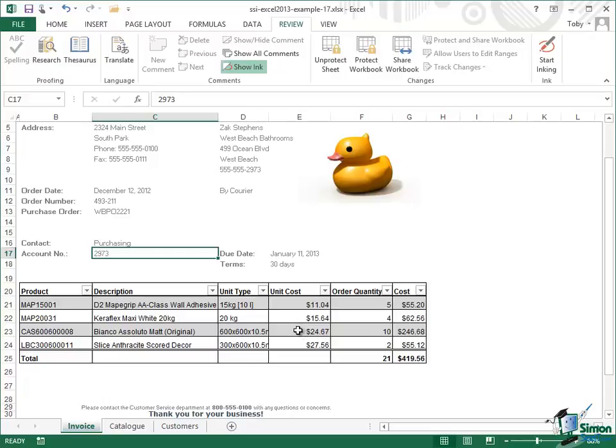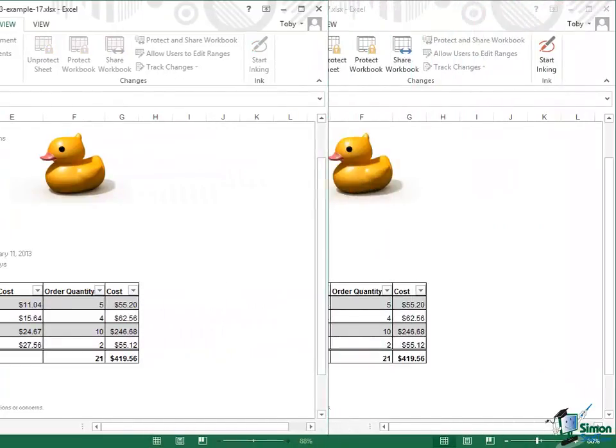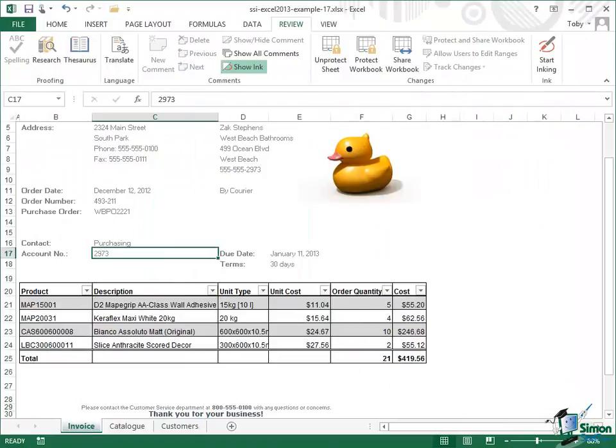The big difference is this: I cannot click in any other cell on the sheet. I'm clicking away with the mouse here, I cannot select anything else on this sheet. The only cell I can get to is that one. So if this were the only cell I needed to be able to enter information in, I could leave this sheet now like that and probably be quite happy that nobody could mess up the rest of the sheet.